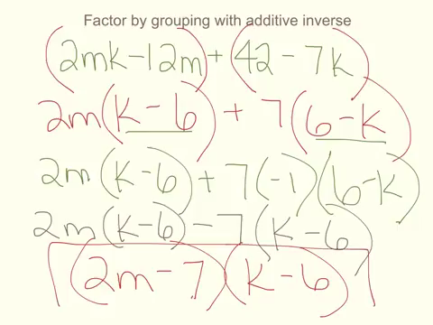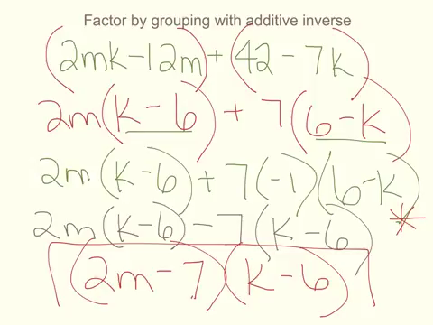So I think the most confusing part here is probably going to be these two steps. Just remember that if you're multiplying the 7 by negative 1, you also need to multiply inside the parentheses by that negative 1, which will flip things around a little bit, making it a negative 6 and a positive k. Well, we always want to write it where the variable is first. So that's where it got the k minus 6.